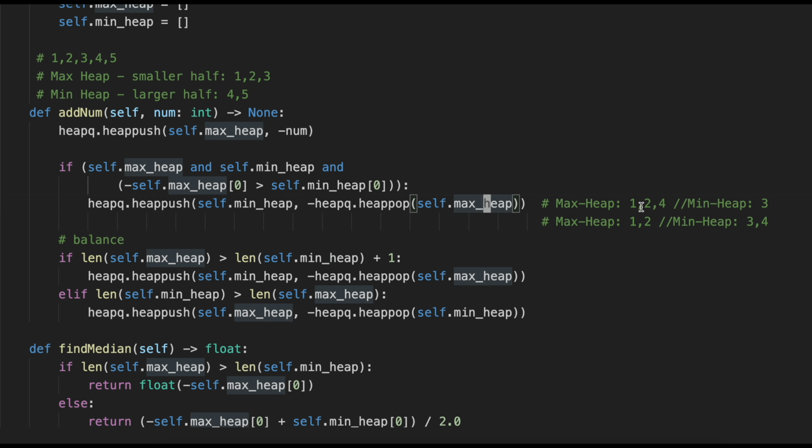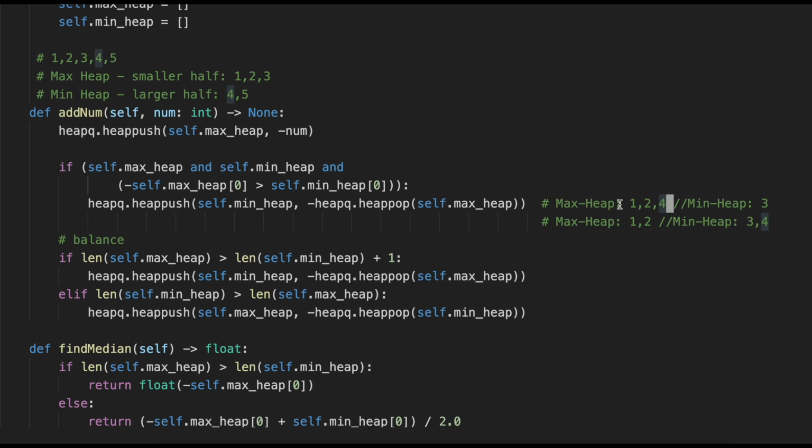So for example, let's say that we are adding to the maximum heap right away, and in the maximum heap we have 1, 2, 4, and in the minimum heap we have 3. We compare the root element, the maximum element in the maximum heap, with the root element, which is 3, in the minimum heap.